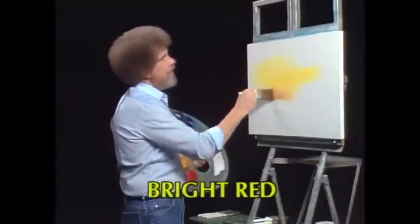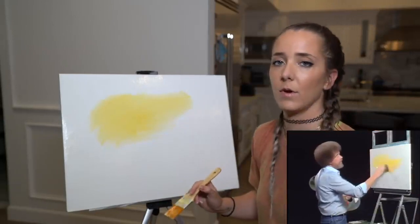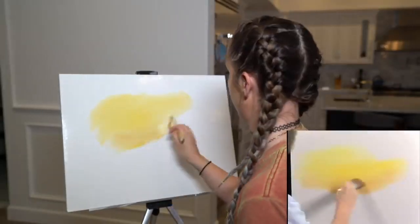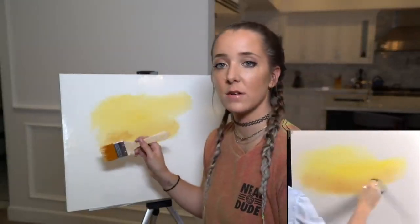Now, without cleaning the brush, I'll go right into a little bit of yellow ochre. The same brush without washing it, which I love because that's how I do my makeup. This guy, just a little bit. I have art fear. Oh, there's one of the brush hairs in there.